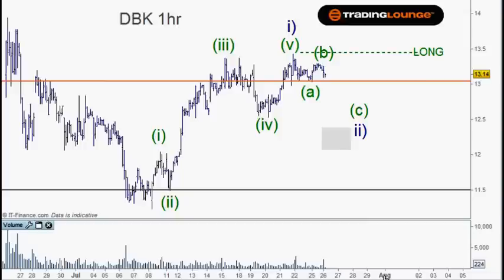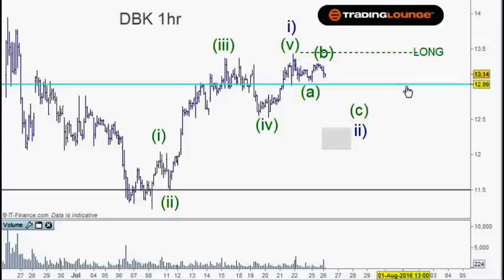Now, different stocks and different indices within this group are obviously going to be doing different things, and we know that we're at corrective patterns, be it the Stoxx 50 or the DAX. The Stoxx 50 is under a major level at 3,000, and the DAX is above 10,000, a major level. This particular bank is working across the 13 here. So each one is doing their own thing, but at the same time they're all pretty much similar, and even the FTSE is similar in its own way as well.